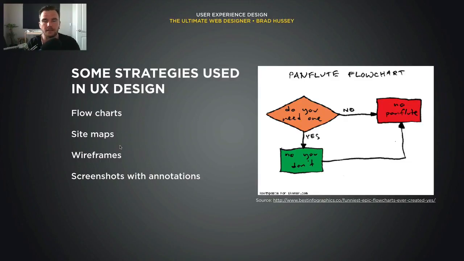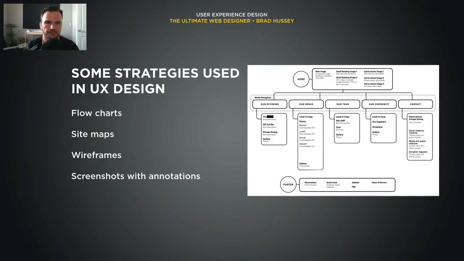Sitemaps are basically like a table in a spreadsheet, a map of the actual site. So your home, about, media, contact, and under those you have subpages. Wireframes, we've already seen some wireframes. And screenshots, we all know what screenshots are, with annotations. Just some notes on certain screenshots. Maybe if I took screenshots of the Wet and Wild Hawaii website and threw that in Photoshop and drew some stuff and put some text on there noting what worked and what didn't, certain things like that.